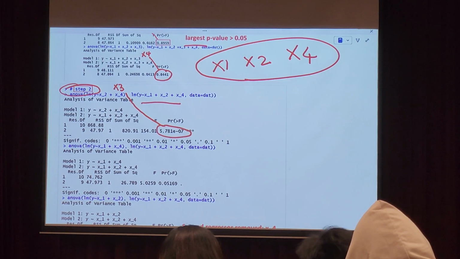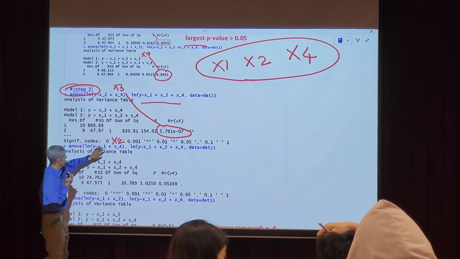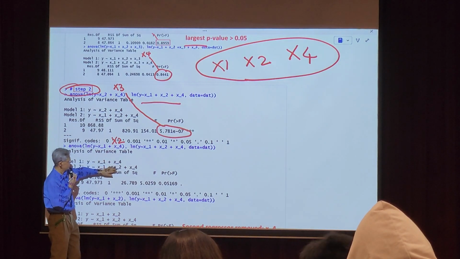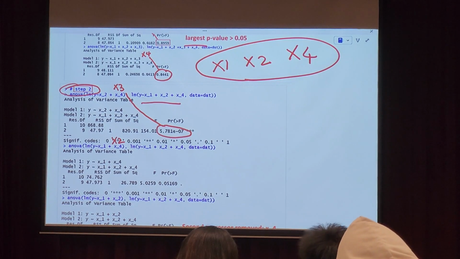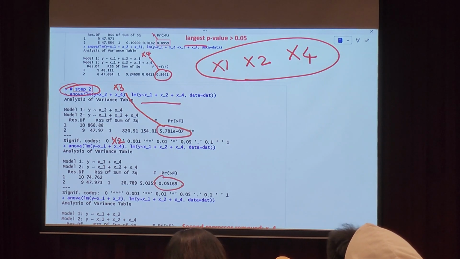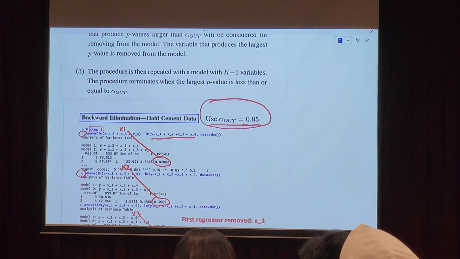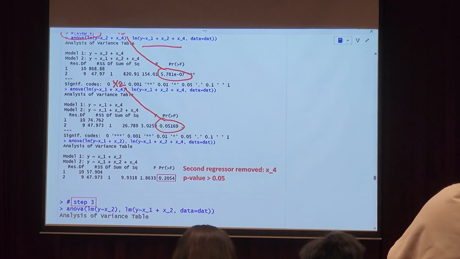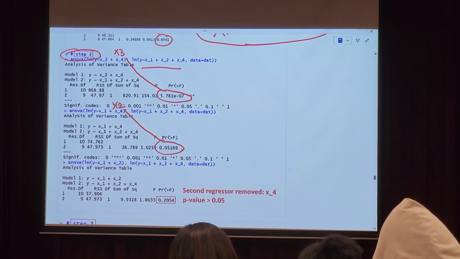Then I can also consider the contribution of x2. You see here, in this model there's no x2, so I'm trying to find the contribution of x2. X2 produces a small p-value, but not less than 0.05. So it's a candidate that we can kick out. Anything more than 0.05, we can kick out. Next we consider the contribution of x4.